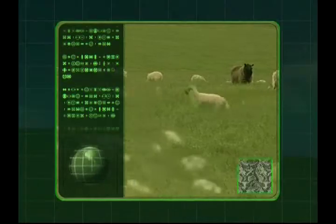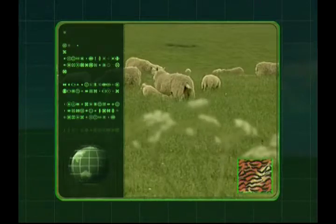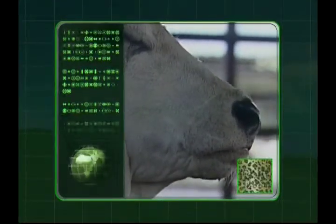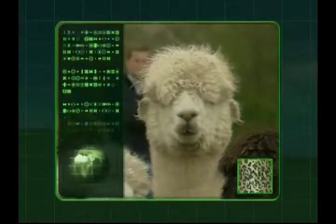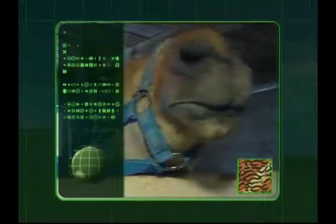Zeke the Robot has powered to Earth to learn all about our animals. Let's join Zeke on his adventure as he discovers life on the farm and meets animals like cows. We'll get to know the alpaca and do some horsing around. Strap on your explorer boots and hold on tight as we venture into Zeke's animal world.